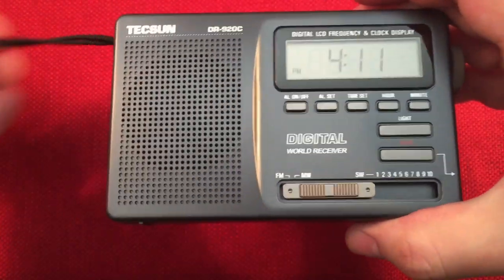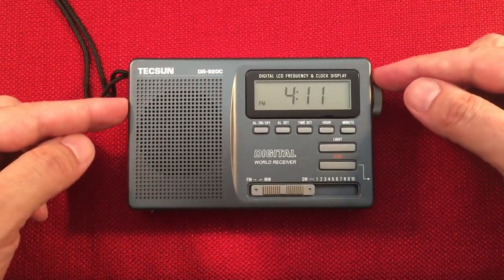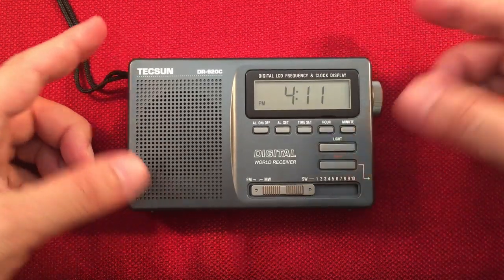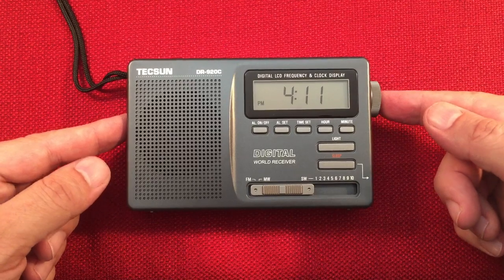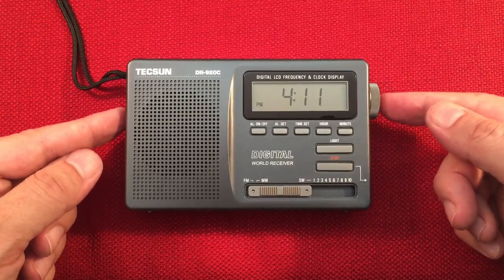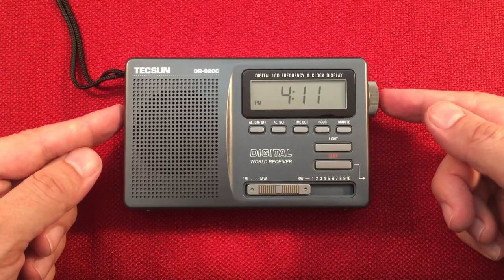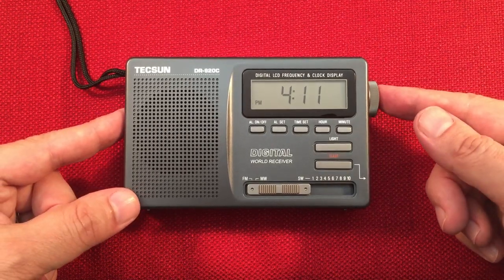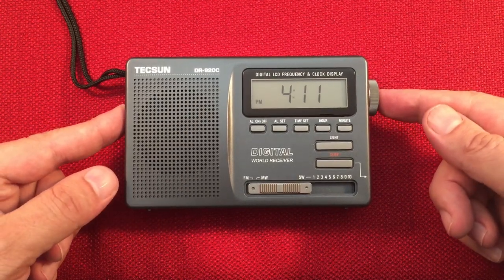Okay, in that case, let's go ahead and talk about FM reception, and then we'll go ahead and do a little radio test on this radio, and then we'll go from there. So first things first, FM reception report. FM sensitivity. Now, the R9012 and this radio sometimes suffer from FM reception. But when I was up there today and sitting back and tuning through the stations slowly and moving the whip and really understanding this radio more, I was able to get 54 stations. So I got above average rating for this radio.